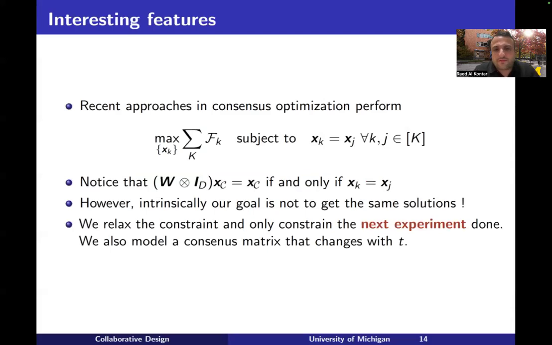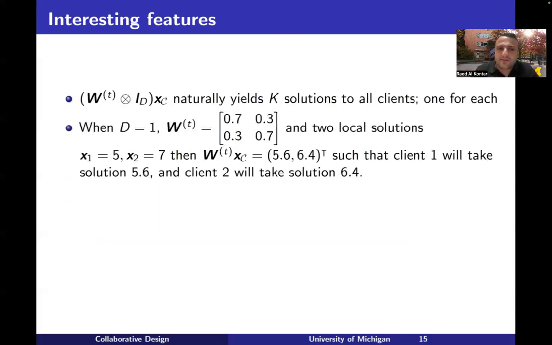Here, just for the sake of time, I will not talk about the relationship with consensus optimization. This is not really consensus optimization, but we got inspired from there. But just to emphasize some fundamental properties of this approach, I will talk about how to design W soon, but the fundamental property is that W is a doubly stochastic matrix. And the key idea is that after doing this consensus operation, every client will get their own experiment. We are not repeating experiments.